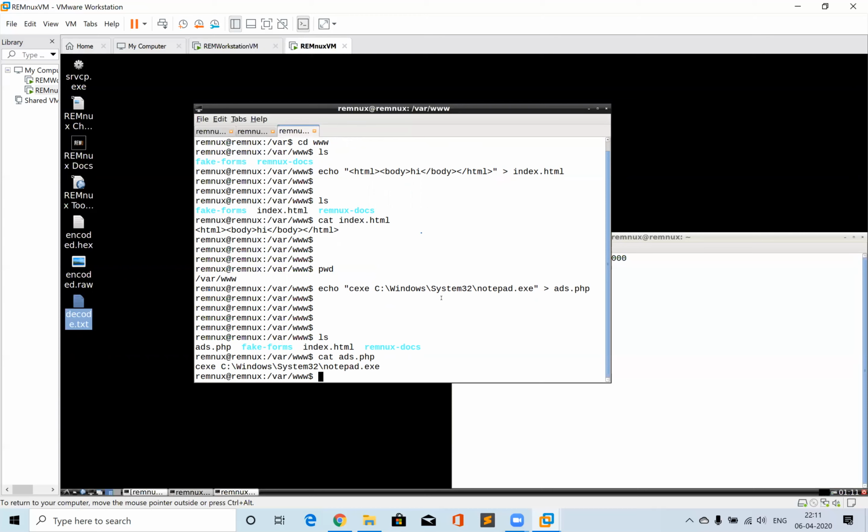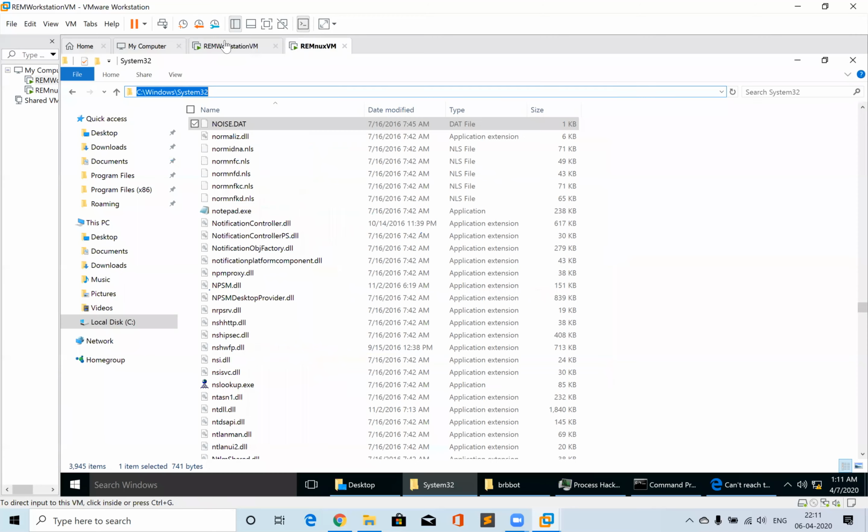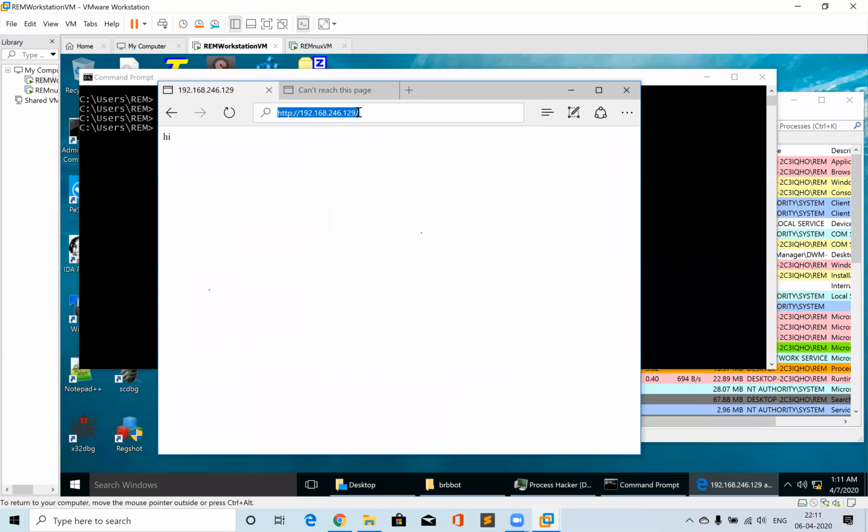Now let's see if this malware tries to access this ads.php from the fake web server. Is it executing this command for me in the Windows VM? This is how the malware attacker might have done it: he wrote the command or file name over here. I can remove notepad and write cmd.exe, and that's how I can get a command prompt. I can even supply some arguments to that. Just to confirm, I will run the malware again, and first let's see if I can access ads.php from the browser. So I can access that ads.php.